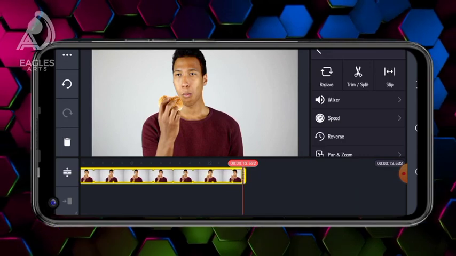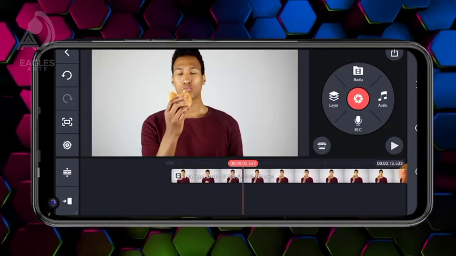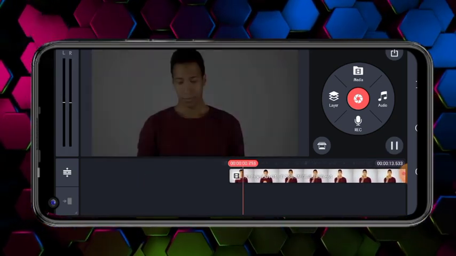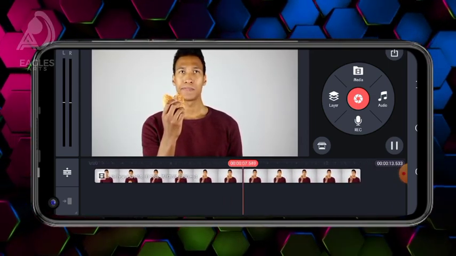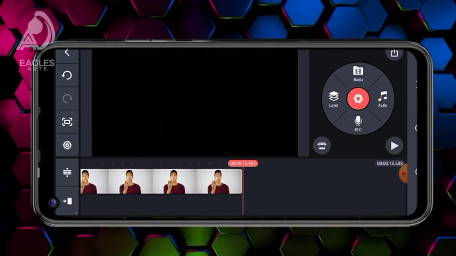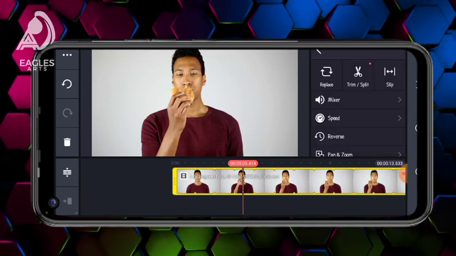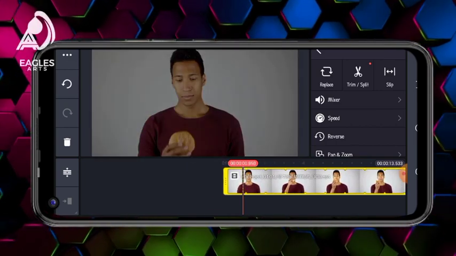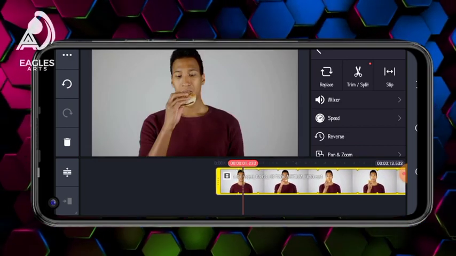Now I want to cut and trim this video, depending on the part you want to cut out. Okay, so let's just watch this video and see what the guy is doing. Alright, so if you want to cut and trim any video, you just come to the part you want to cut out. So let's assume you want to cut out this part when he was putting the bread in his mouth, or the hamburger in his mouth.